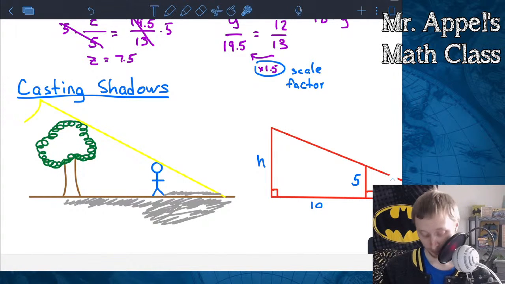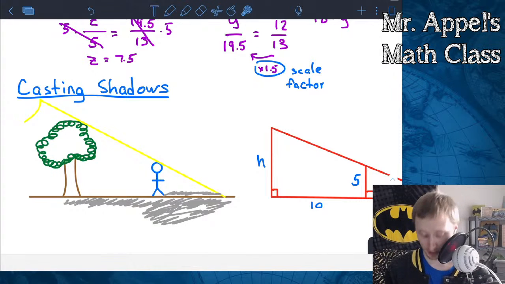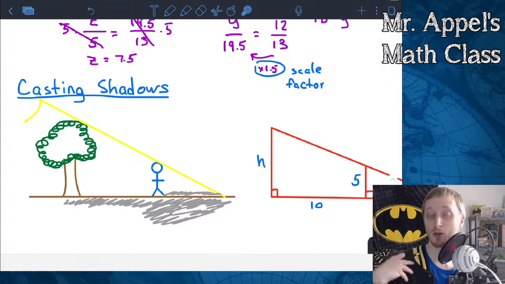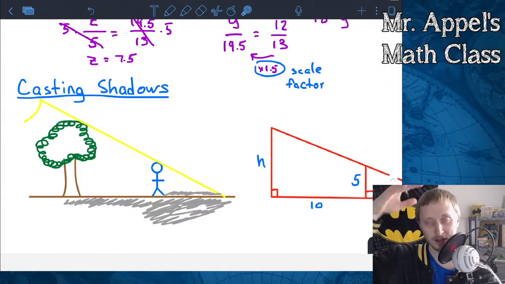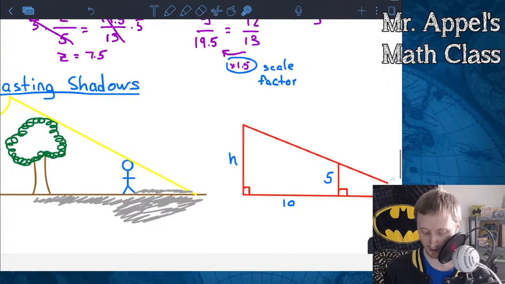But when the sun is shining, it comes through and it casts a shadow at the same angle on everything, including you. So if you line yourself up and you know your height, you've measured it, you've been to the doctors, they gave you a measure and said, hey, you're 5 feet, whatever inches. Right? For this example, let's go with 5 feet exactly.